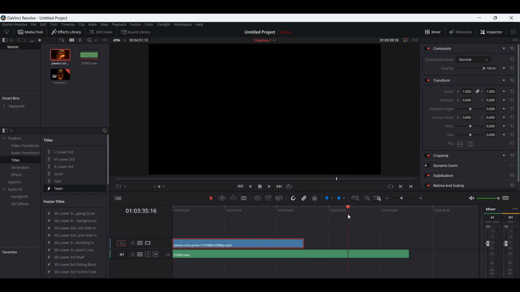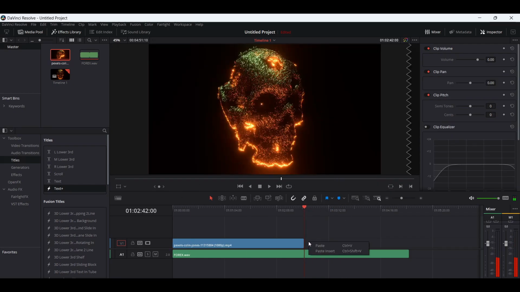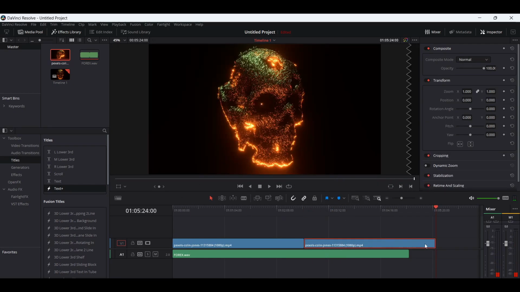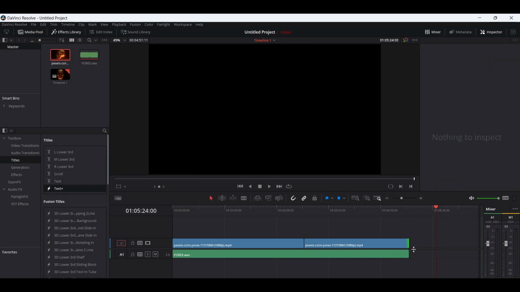And then you can go to the end of the song here, and then you can paste it in, and you'll see there that that's duplicated the visuals, and it's kind of allowed visuals then to be right across the entire length of the song, which is in green here. But obviously it's a bit too long. So I'm going to just click on that and then drag that back so it's flush and level with the end of the audio.